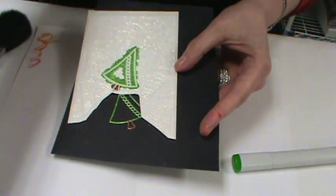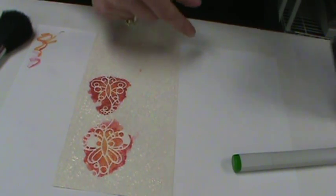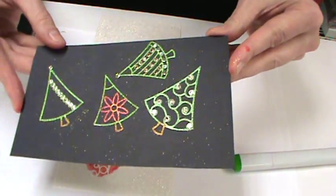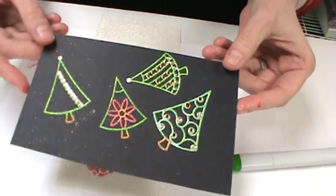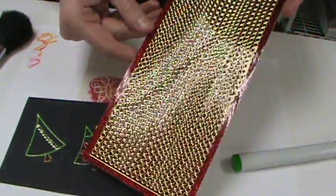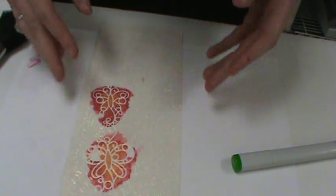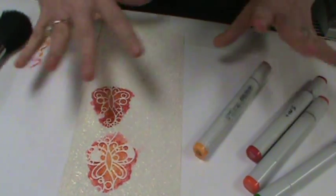So I was playing with some butterflies that I had done. Oh, let me show you just real quick some of the other samples of the Christmas trees that I did. So I've used my Copic markers and colored them in. This one I actually colored in red and yellow and green. And on these, I took some of Elizabeth Craft's glitter dots and used them to accent my stickers. But then I was playing with some butterflies. And this is where you can mix a couple colors to make amazing, amazing blends.